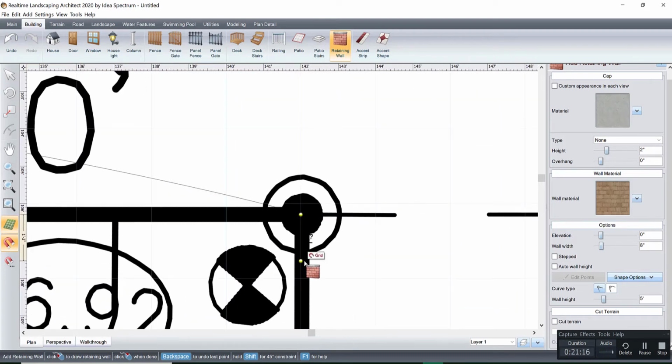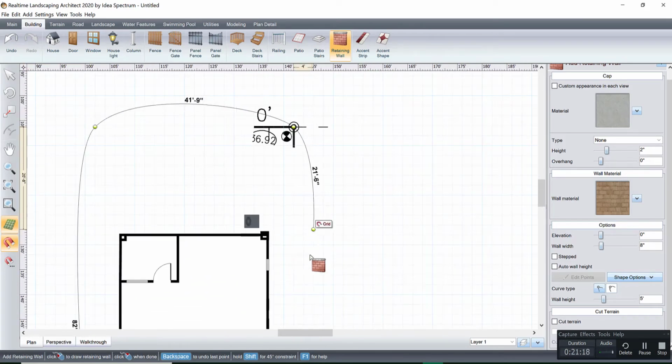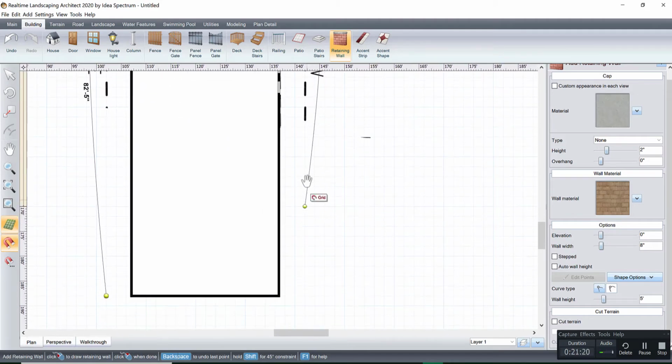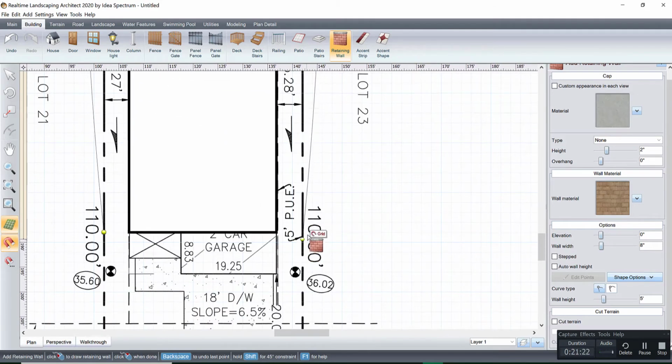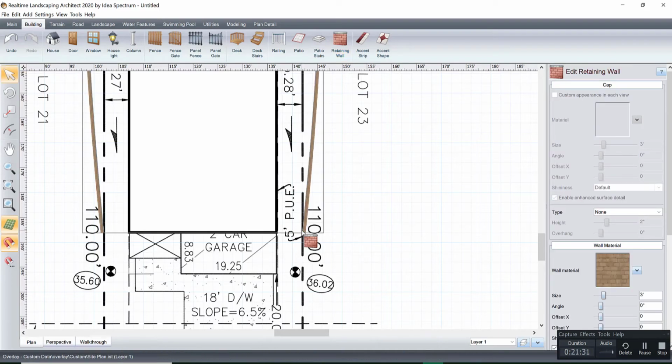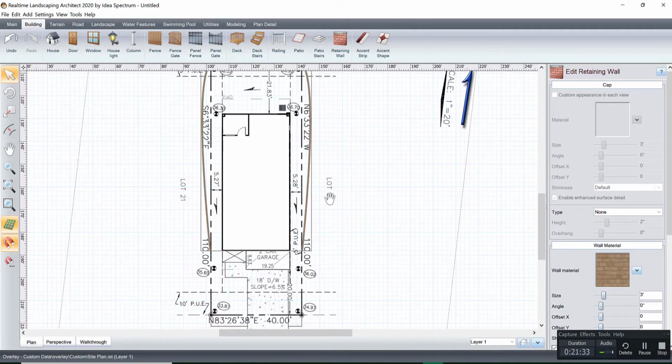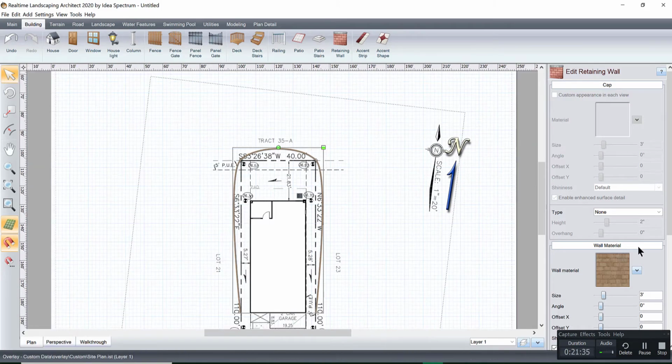There, click, zoom out. Scroll all the way down here. We'll find out what's equal, and holding down shift, we're going to hit the right clicking button to finish the wall. There's a wall. You can see that these two corners here are rounded, and we don't want that.